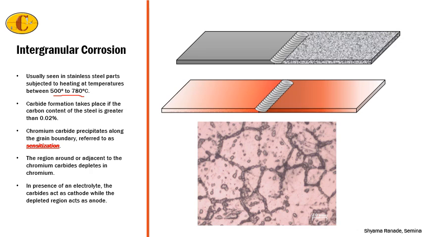For this especially, it is important that the welds of the stainless steel components be looked at. The reason is when you have welds occurring, there will be a high temperature over here and a low temperature at further end, but this middle section would have the temperatures somewhere in this particular range. When you have temperatures in this particular range in this area, there may be carbide formation. So let me just go into a bit of detail about this process.